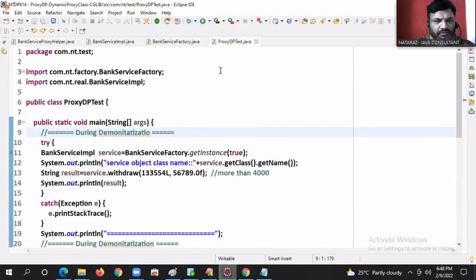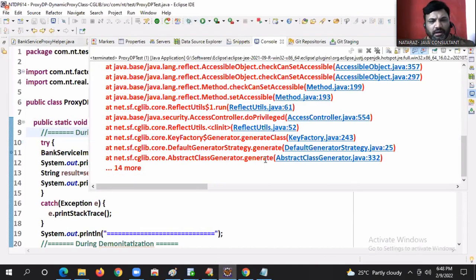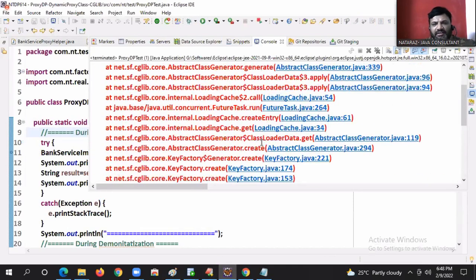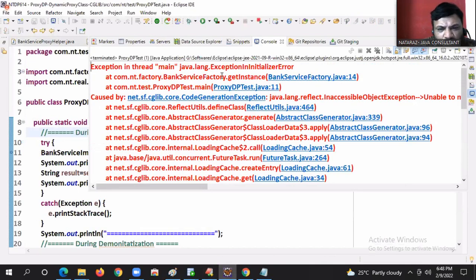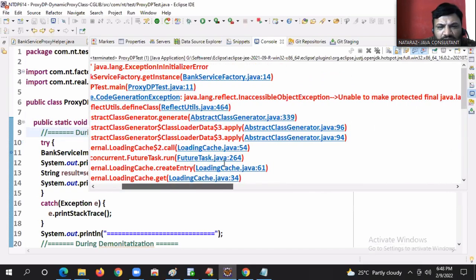ProxyDPTest. Which class does not have provision, Babu? CodeGenerationException. InaccessibleObjectException, unable to make protected final.